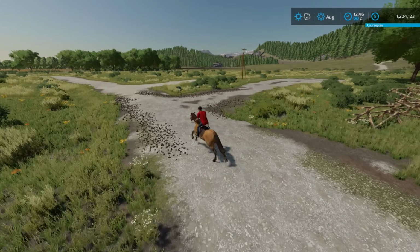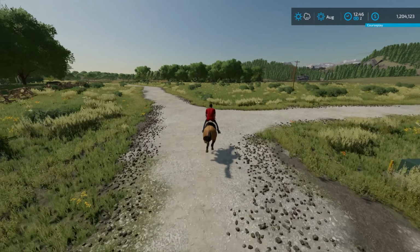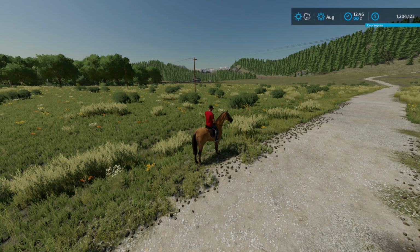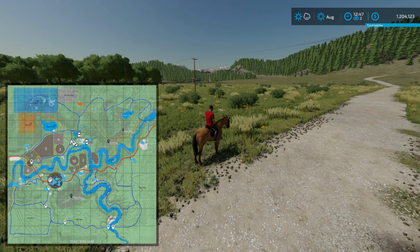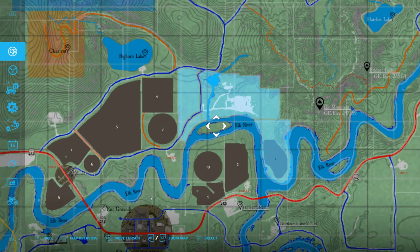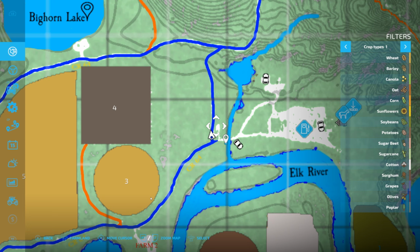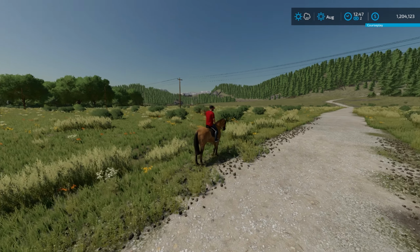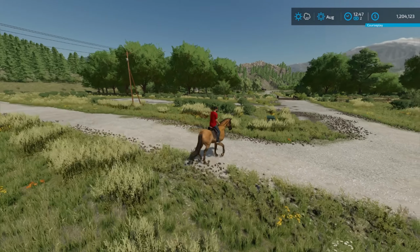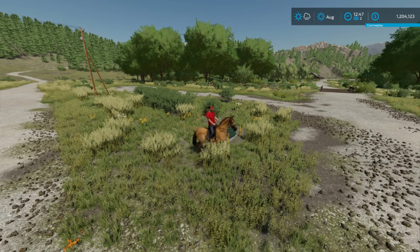Removed all the base game or base map entry areas, which hopefully we can build ourselves up down the line. But we also do own this field here, so this was part of the deal in the auction. It came with the land and the ranch. So we'll take a look quickly on the map. As you can see, there's no actual registered field there, so we can do what we like with this area. We can either plough up a field or we can expand the ranch outside of the perimeter area if we wanted to, but most likely we'll get a field ploughed in and go from there.